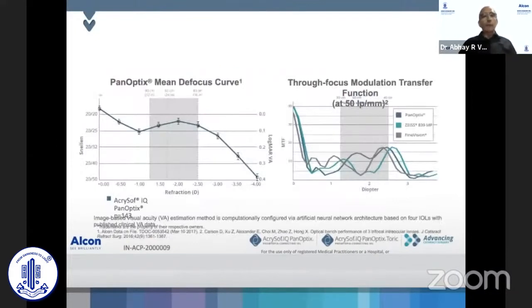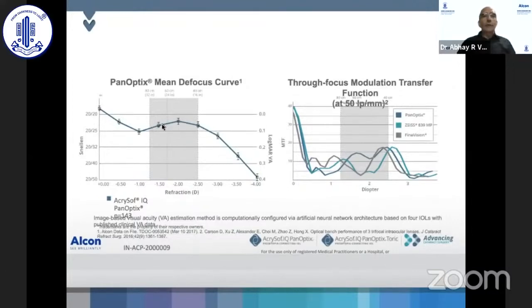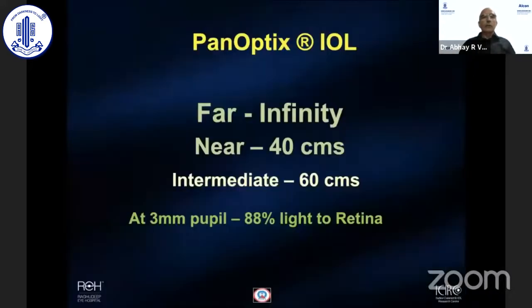And what it gives is this: if you see here, the defocus curve from minus, this 80 centimeter to 40 centimeter is more or less good quality, better than 20/25, 6/9 vision, in a kind of continuous range. It doesn't dip. When we compare it with these two other trifocals in that region, around 42 centimeter, both of them would actually have a gap here, which will go down in terms of visual performance, unlike this, which remains more or less in the same flattish curve. So that's the advantage in optical language and defocus curves.